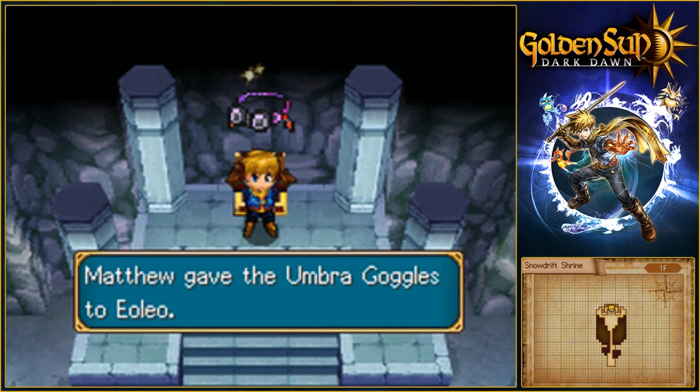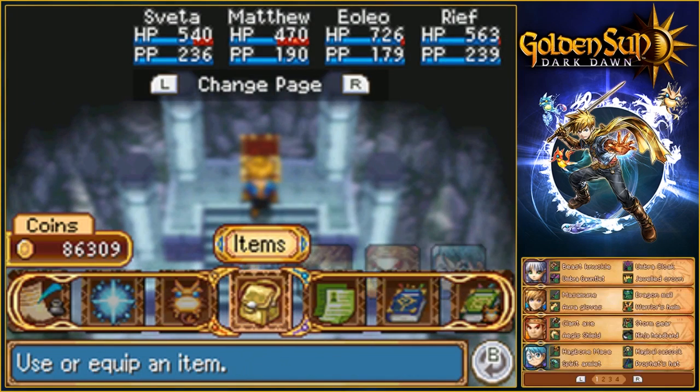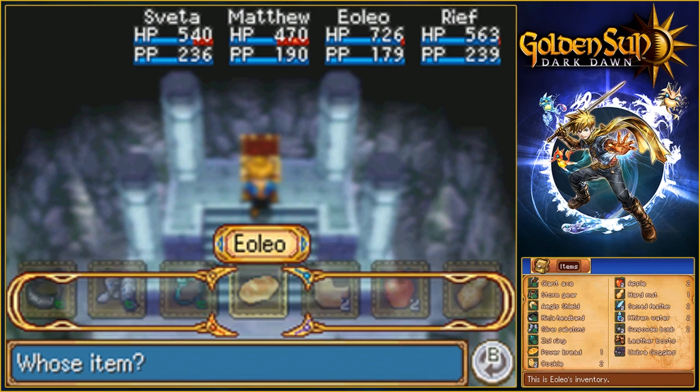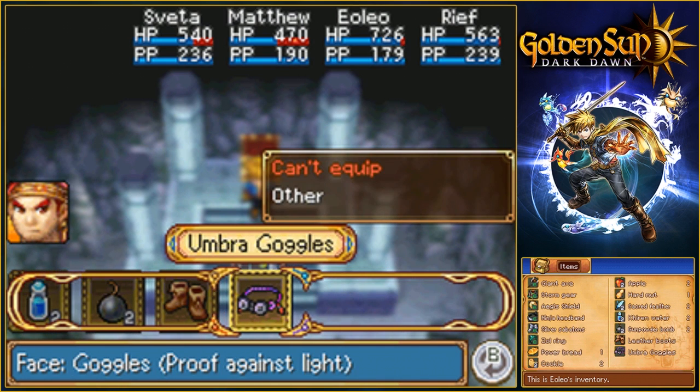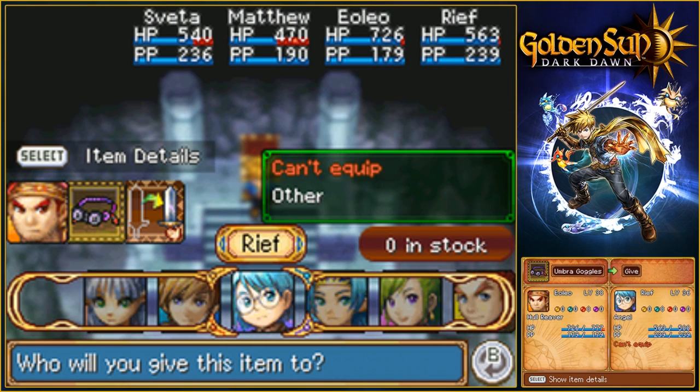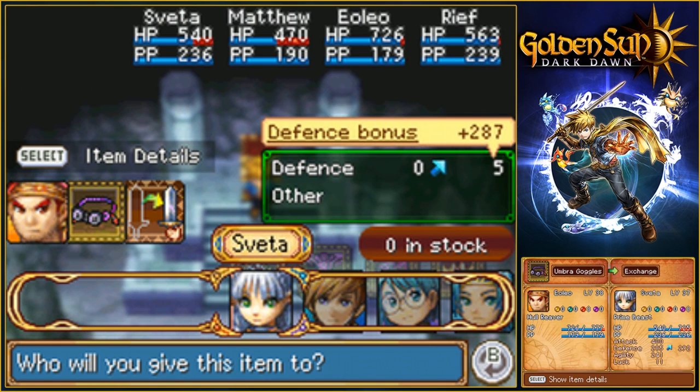Right, we got the Umbra Goggles and gave them to Iolio. Now, again, can the Umbra gear only be worn by Sveta? Indeed it can. This said, though, it ups the defense by 5. Is this an actual extra bit of gear apart from a helm? Actually upgrades defense by 7, weirdly enough.